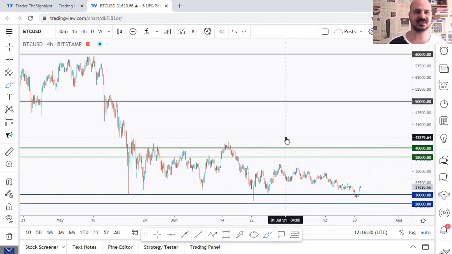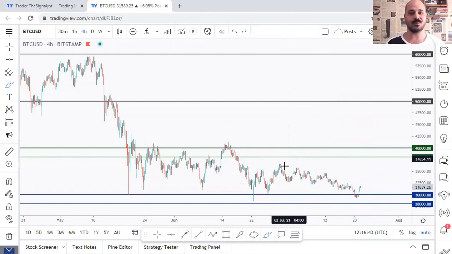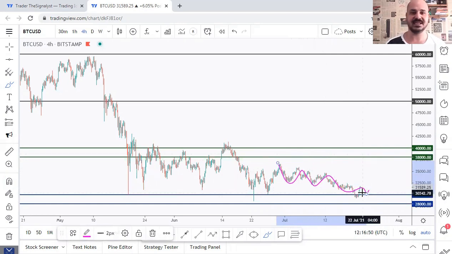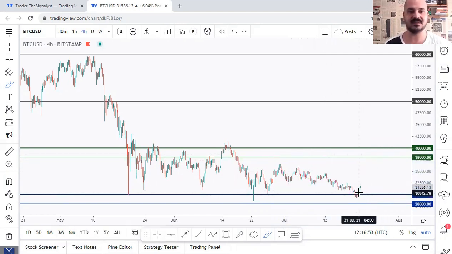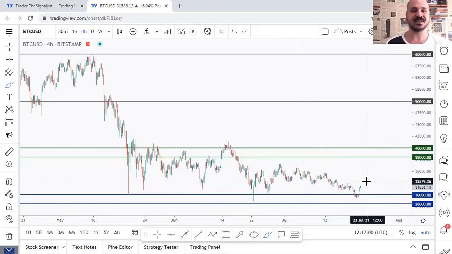And anyway, it depends on your style and your risk appetite and your overall vision about Bitcoin and the overall blockchain technology. But for now, let's focus on the chart while looking obviously for buy setups here. Now, we are overall bearish, right? So the price is making lower highs and lower lows, and you don't want to buy blindly, right? In a bearish market, we always wait for a shift in momentum, from bearish to bullish in this case. So we want the buyers to prove to us that they are taking over.